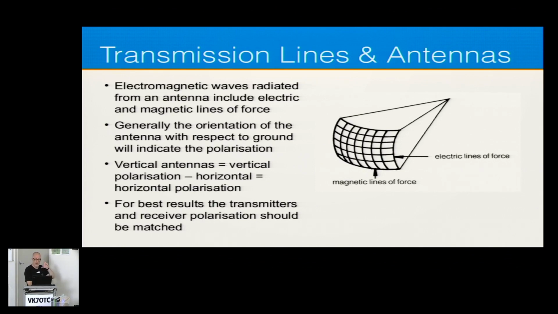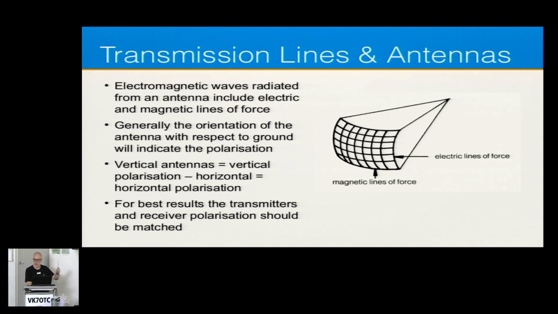I said that there were 2 components to an electromagnetic wave. One is the electrical lines of force and the other is the magnetic lines of force. They are at right angles to each other. And this introduces the concept of polarization. Now we talk about an antenna being vertically or horizontally polarized. So what do you think the polarization of this particular antenna is? Vertical. Great. Fantastic. That's simple. And it's the electrical lines of force that determines the polarisation.